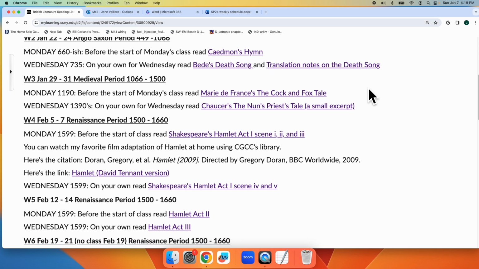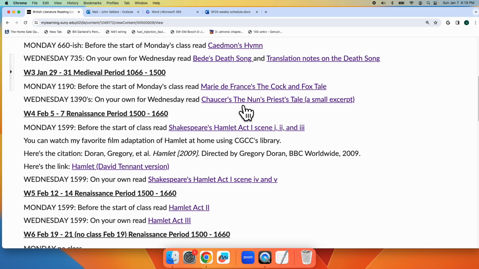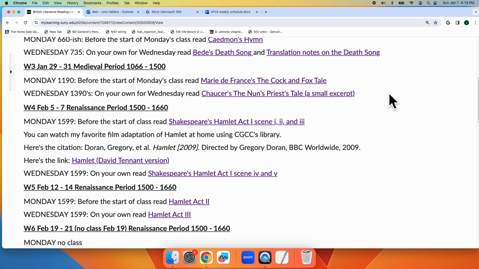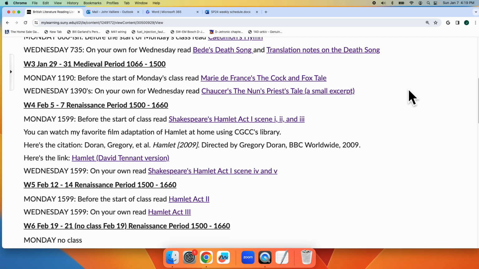We scroll down here and we've got a little bit of Chaucer, but I've got an excerpt and it's translated to modern English. And instead, we will look at somebody who Chaucer probably borrowed from, Marie de France. And you'll see her Cock and Foxtail is a very short, kind of clever little poem to read. Take you 5 minutes to read it. And I think it'll make Chaucer, which you probably read in high school, a little bit more meaningful in retrospect.